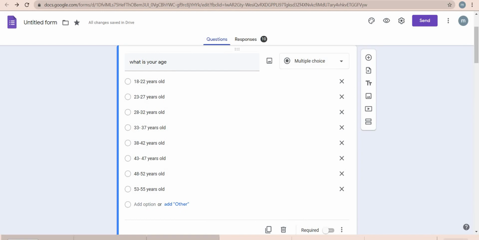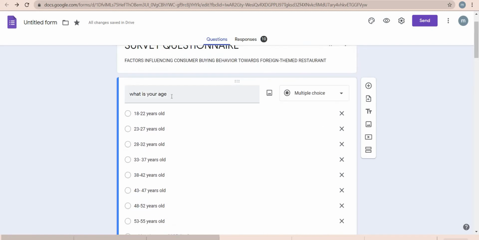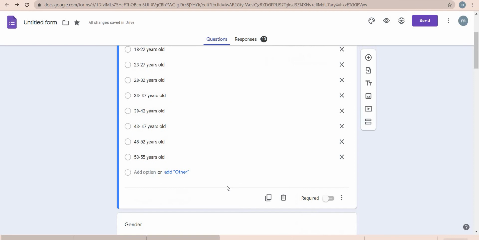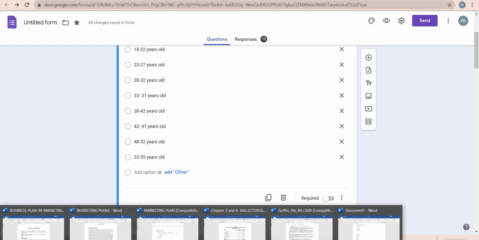Okay, na-edit na natin siya. So, kailangan ba nating ulitin yung survey? Of course, kasi hindi natin ma-identify yung ages niya kasi kanina ang kanyang ranges ay magkaiba-iba. Anyway, ginamit lang naman natin ito for us to have yung mga responses niya and magawa natin siya into a frequency distribution naman. Okay, para makita natin yung as to ages, etc.